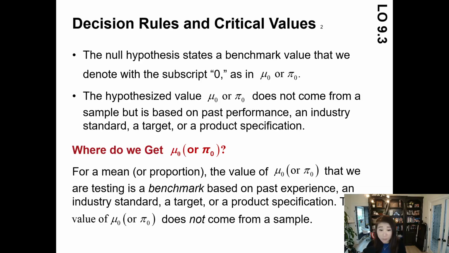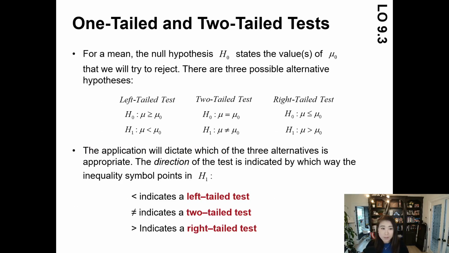So the key takeaway here is that when we formulate our hypotheses, your H0 and H alternative are all about the population. Unfortunately, we don't know the exact truth about the population, but based on past experience, we are able to make a guess about how our population looks. And then how do we know our guess is right? So we use the sample data to form the statistic to test out our thoughts. Okay. So here we are introducing one-tail and two-tail tests, because this is a very important step to allow us to figure out the decision rule and the critical value.